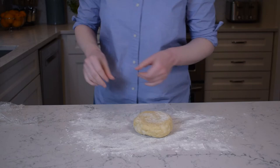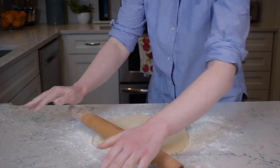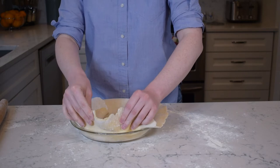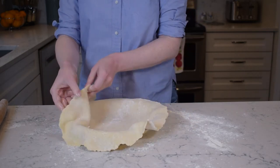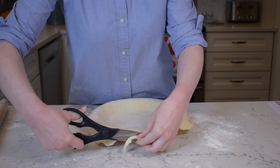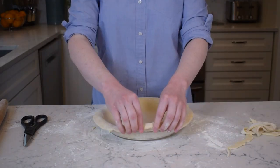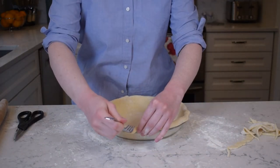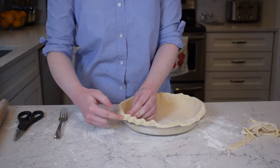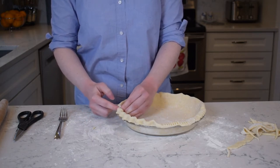Take it out of the fridge and let it sit at room temperature for about 15 minutes, then roll it out. For a nine-inch pan, roll it out to about 12 inches so you have a little bit of overhang on the edge. When you put it in your pie pan, make sure you're dropping it in gently and not stretching it out. Trim so there's about a half inch of overhang, then fold it underneath all the way around. You can either press it down with a fork or do a little ruffled edge by holding your thumb and forefinger like you're measuring an inch and pushing in from the opposite side of the crust. Line your fingers up again and continue all the way around.